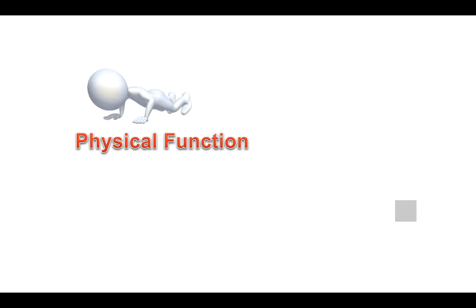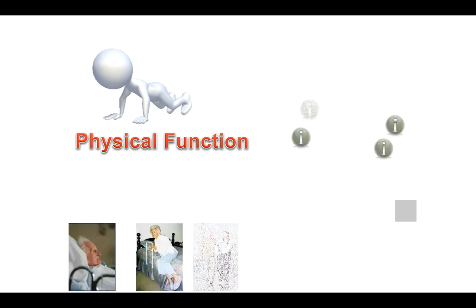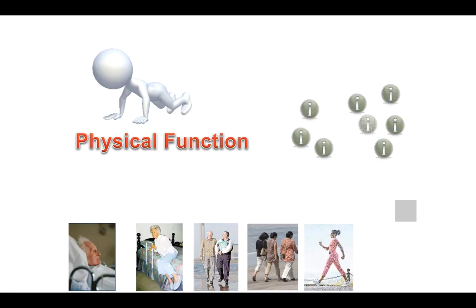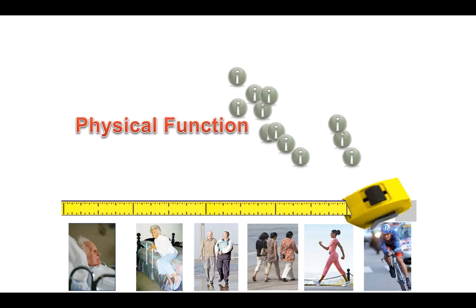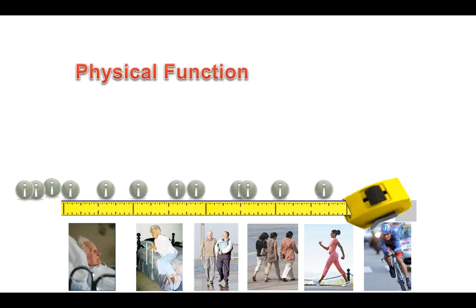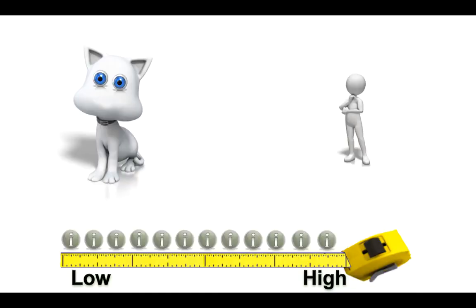So how exactly does a CAT assessment work? Let's use physical function as an example. You first start with an item bank where you tally a bunch of questions that are associated with physical abilities. And then you hierarchically align them along a scale. We've done that here. And then we start to query patients.